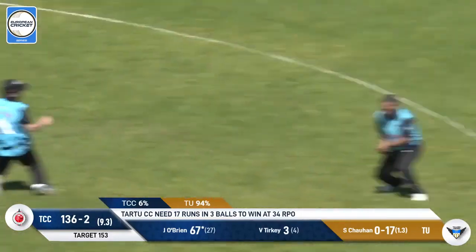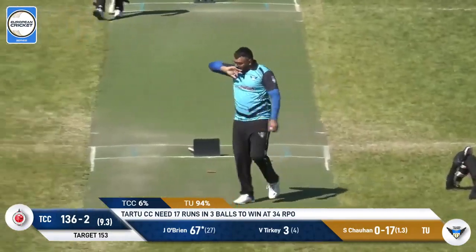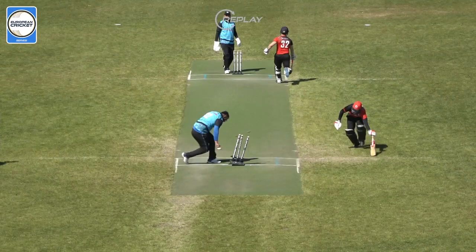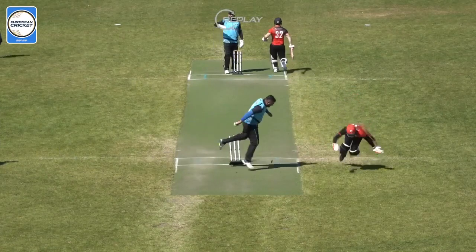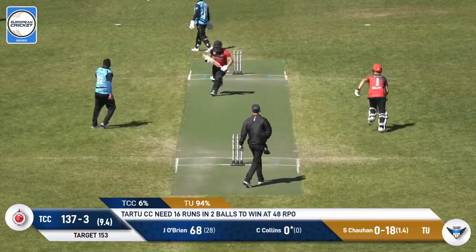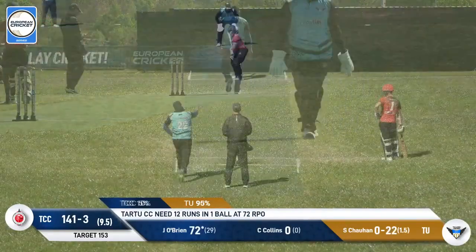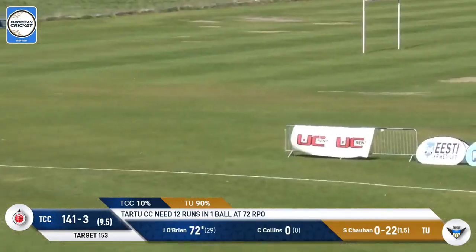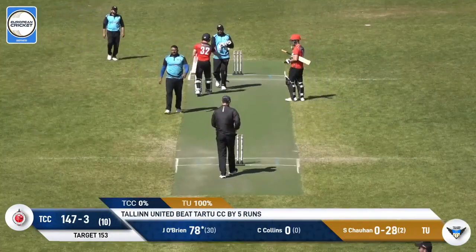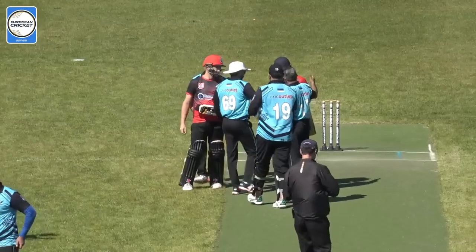It's catchable and he's dropped — but it doesn't go to the boundary. That's out — a desperate running effort, running hard. He doesn't get there — down and out. It'll get O'Brien on strike, but it's not going to make much of a difference because there's two balls to go. Sliced away — that'll go for four, but it's not going to be enough. It's been a brave effort. The first two balls in the over being dot balls — that's what hurts them. It's been a wonderful match, and it's been great to see Tartu CC playing in their first match on the European Cricket Network, but they're going to go down by five runs.